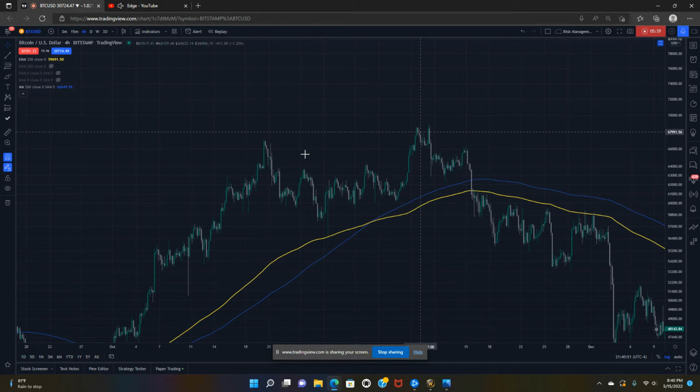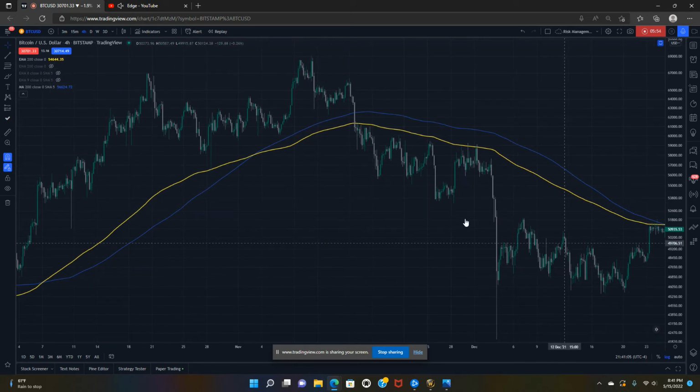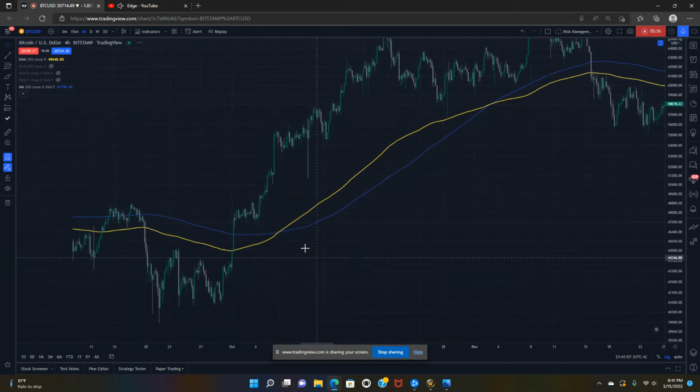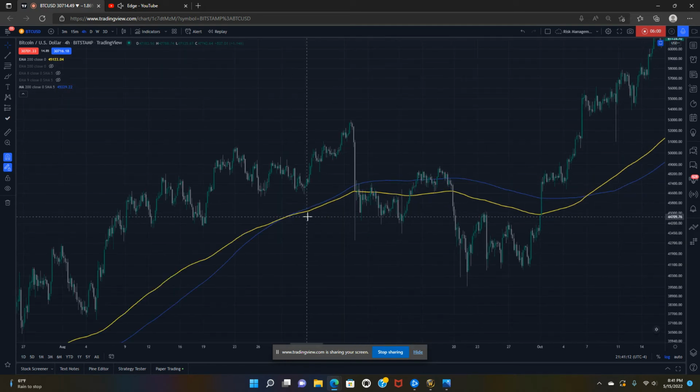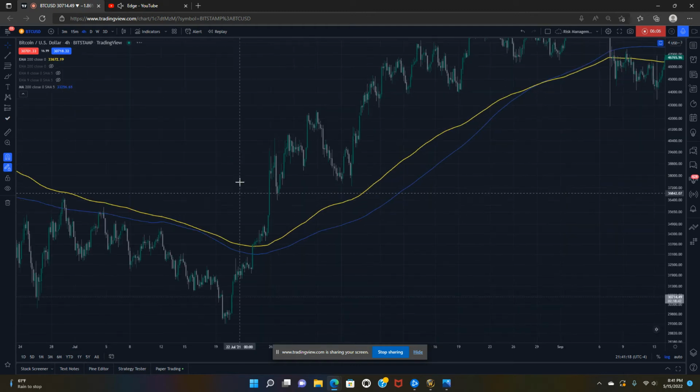Right here again, price is making all-time highs here. But as price is making an all-time high, you see the exponential moving average, the faster moving average 200, cross below the slow 200. And it's telling you the order flow is changing to the downside. And ultimately, that's what you see. It gives you a good read here to the upside. Great read here. Just almost like a crystal ball on the 4-hour.